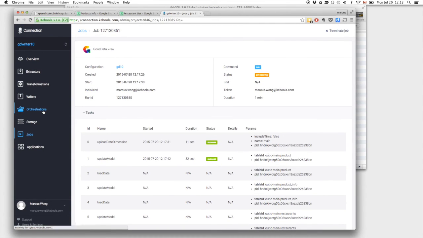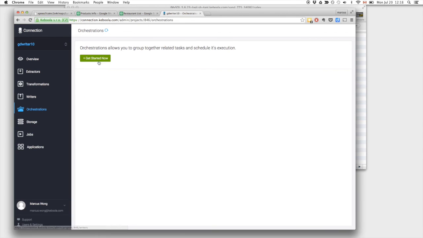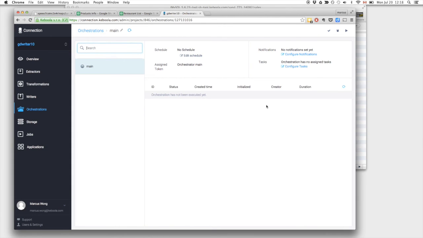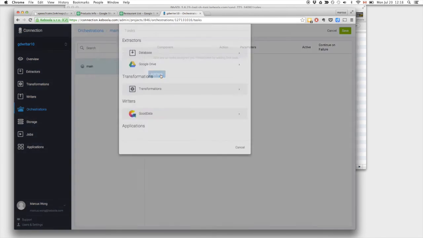Also, in the meantime, I'll show you what orchestrations are. So let's set up a configuration. An orchestration is a script that runs a specific set of tasks in an order at scheduled increments of whatever you choose. So I'll show you exactly what I mean by that. First, let's configure our tasks.